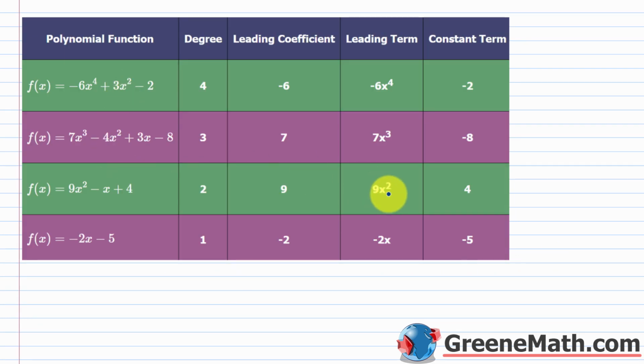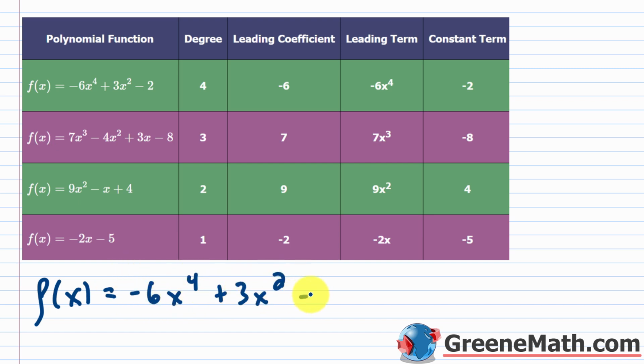All right, just to make sure we're all on the same page, we're going to do a quick example. So I have a little table here. We have the polynomial function, the degree, the leading coefficient, the leading term, and then the constant term. So let me go slow for the first one, and then for the next ones, we'll just blow through it. So we have f of x is equal to negative 6x to the 4th power plus 3x squared minus 2. So this is written in standard form. So basically, when we look at this, the degree, again, you're looking for the highest exponential power. So that's this guy right here. So that's the 4. The leading coefficient is the coefficient for the leading term. So that's going to be this negative 6 right here. Then the leading term, that's the whole thing. So negative 6x to the 4th power. And then the constant term, again, that's going to be this guy out here. So it's going to be negative 2.